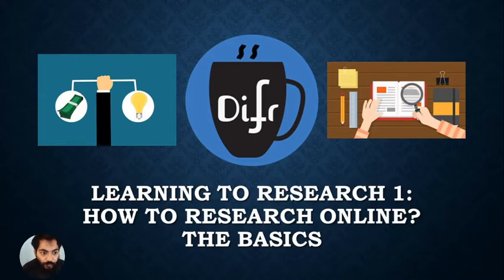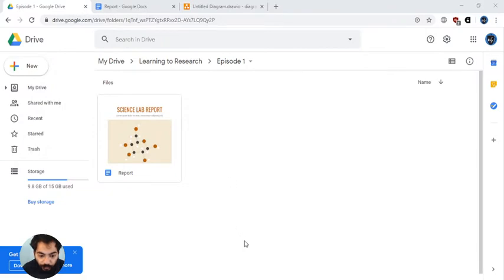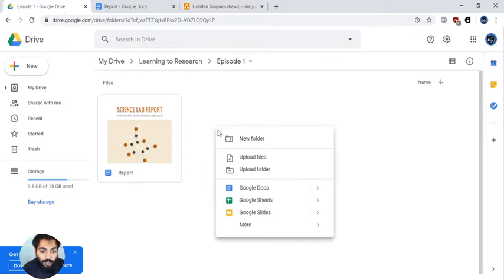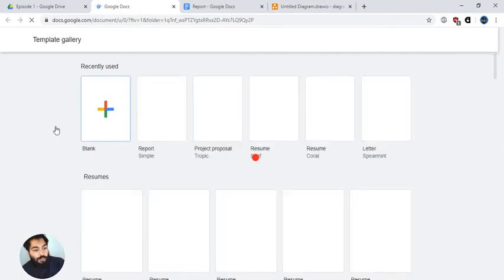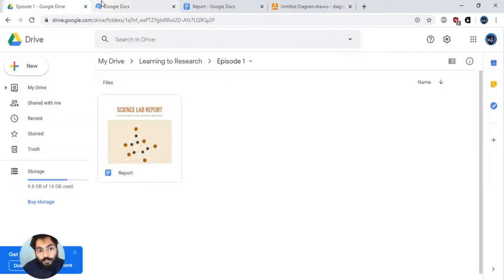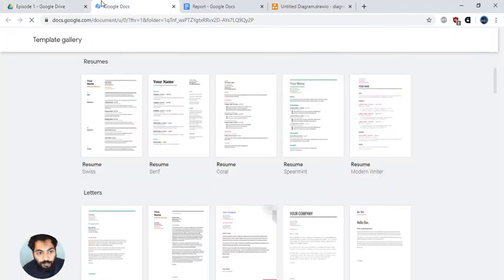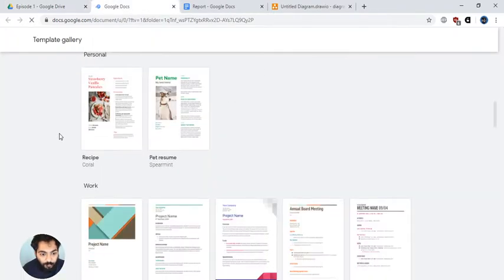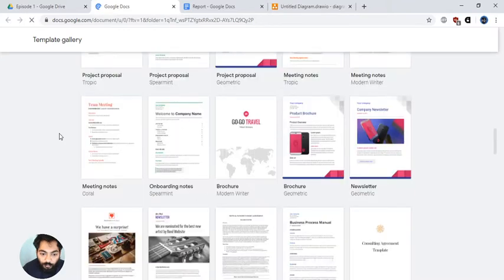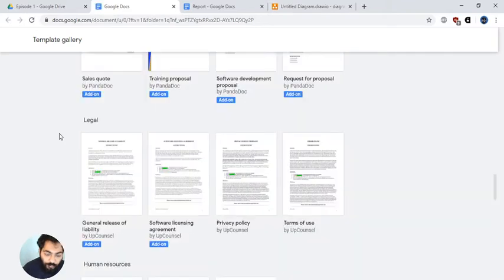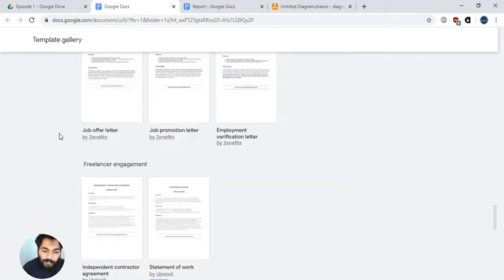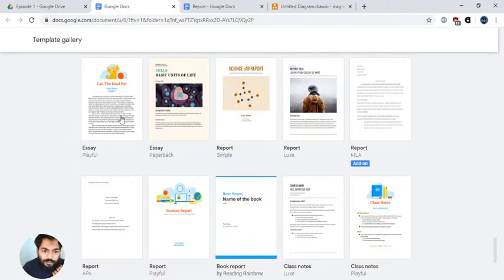So let's begin. The first thing that I always do is start with my Google Drive, and it's very easy. I start with a structure, right? And for most of you out there, you already have a professor or a client that gives you a structure. If you don't, don't copy it off of Google or off of somebody else. Just use a blank template that Google has provided you. That way you're safe in terms of academic integrity. You're not going to steal it from somebody else.